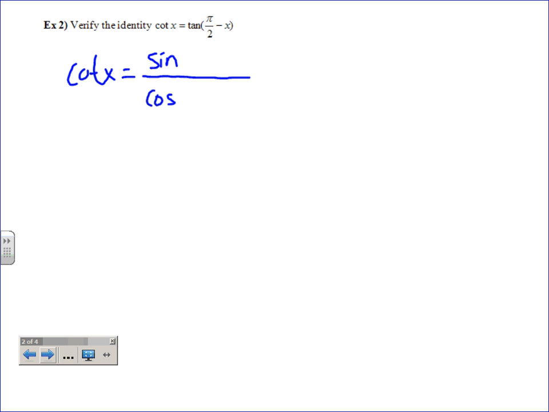The thing you have to remember when you're switching from tangent or cotangent or any of those to sines and cosines or whatever you want to switch it to, the angle has to remain. You can't just switch the angle to whatever you want it to be. In this problem, I think we can all agree that the angle is a little bit more complicated than it has been in the past. The angle in this one is all of that. So that has to stay right here. That's a horrible pi. And then it also has to stay down here.